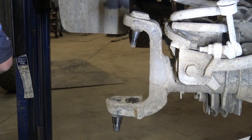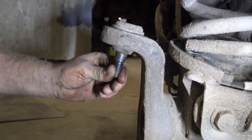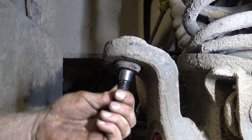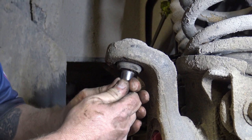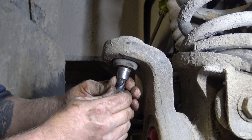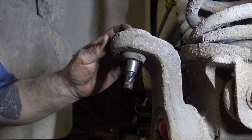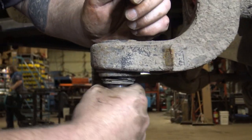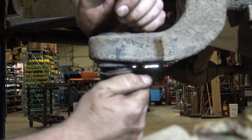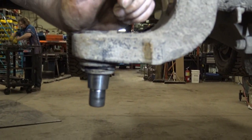Okay, one knuckle. So, can you see this? You see the play there? Now, there's always going to be vertical play in these because that's how they're designed, but what you're looking for is lateral play. And that, you know, it's worn out. The bottom should turn pretty freely. This one didn't have a whole lot of vertical movement in it. Does rotate pretty good. But we're changing the other three, so we're gonna change this one as well.